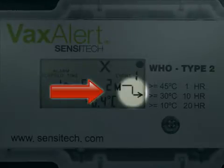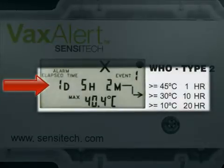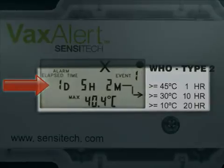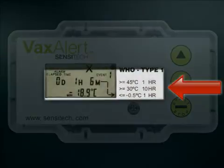The alarm violation for this event is greater than 30 degrees Celsius, 10-hour alarm at 1 day, 5 hours, and 2 minutes elapsed time. The maximum temperature recorded during this 30 degrees Celsius 10-hour alarm event is 40.4 degrees Celsius. In another example, the first alarm violation for this trip is less than minus 0.5 degrees Celsius, 1-hour alarm at the 0 day, 1 hour, 6 minutes elapsed time. The minimum temperature recorded during this event is minus 18.9 degrees Celsius.